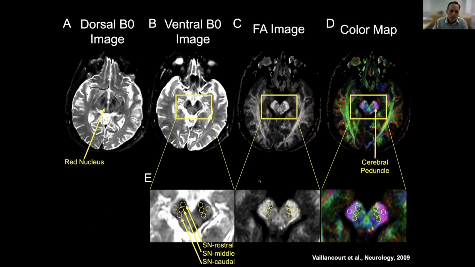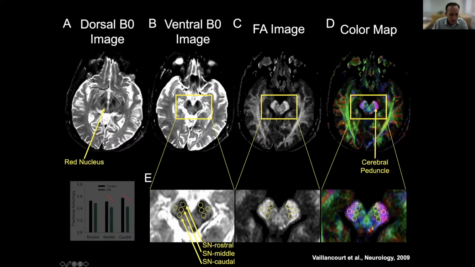So early on, we published a study where we looked at an image of the brain, which is shown here on the left, and then we looked at another image, the ventral part of the substantia nigra. So this is like the bottom of the substantia nigra here in B. And if you blow it up down here in E, you can see different regions of the substantia nigra. What we tended to find was that the middle and caudal, basically these two back regions of the substantia nigra, are where you see the significant changes in Parkinson's disease. In the anterior front part of the substantia nigra, we don't see changes in Parkinson's disease.